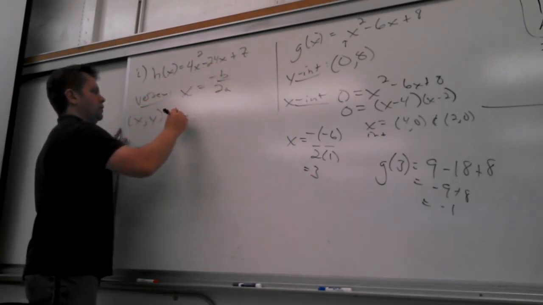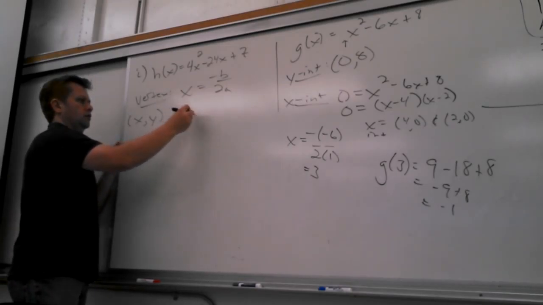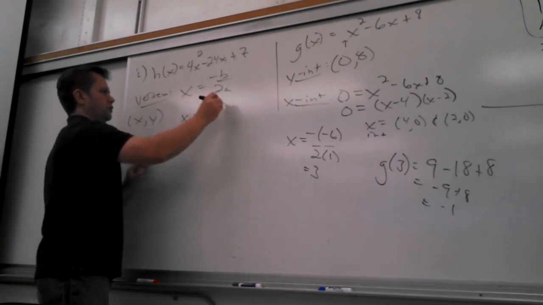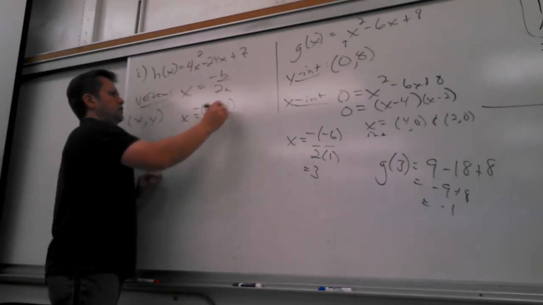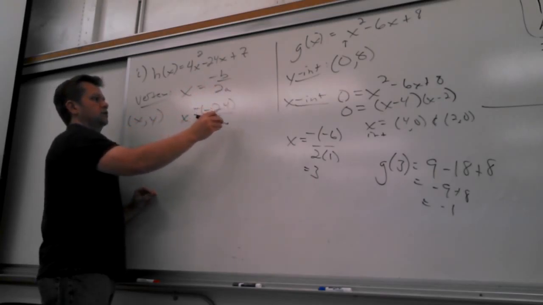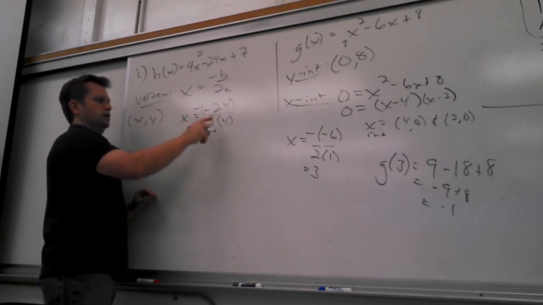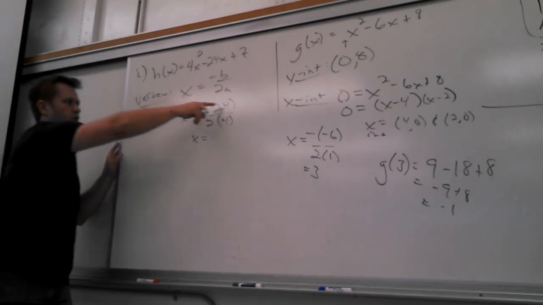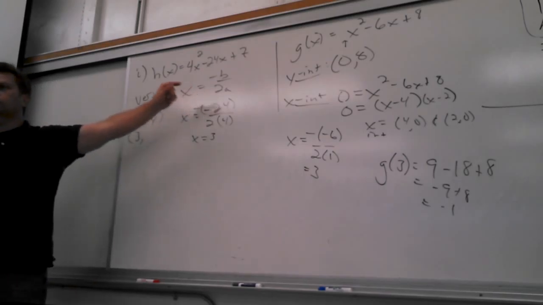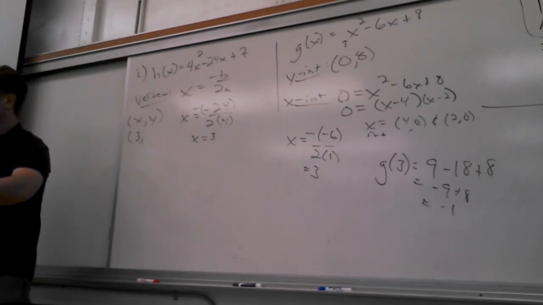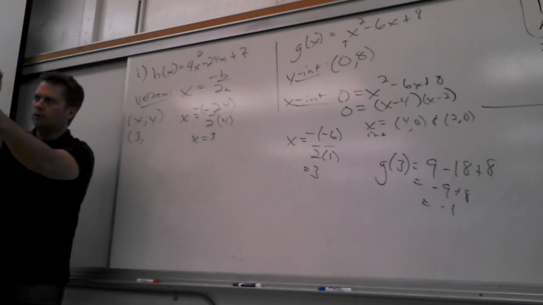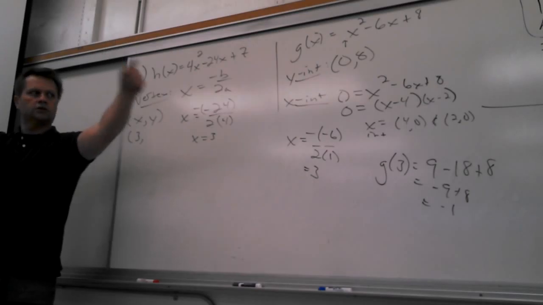I just have to identify b and a correctly. So what's b? Negative 24. So negative that. Negative negative 24 over twice a, and a of course is 4. So I get x is 3. Good. 24 divided by 8, 3. So I got the x piece of the vertex. That's what negative b over 2a does for me, it finds the x piece of the vertex. Why does it always do that? Because negative b over 2a will always be right in the middle of the intercepts. Just like we did there.